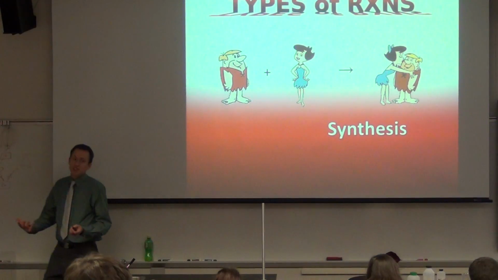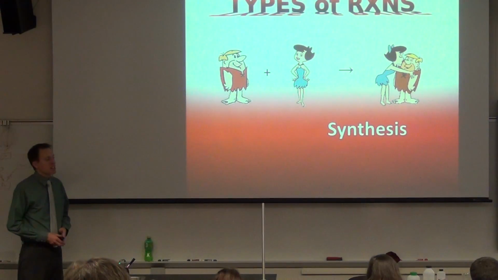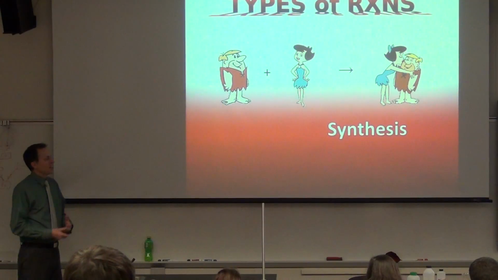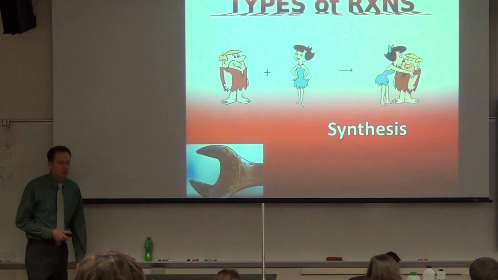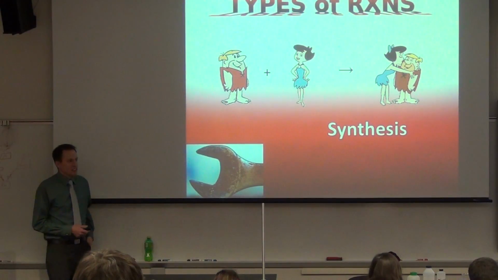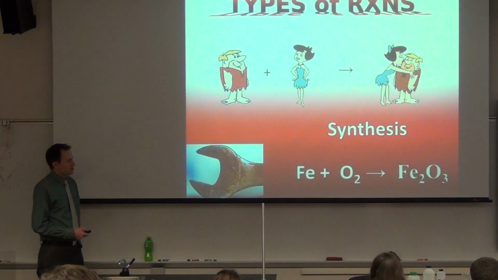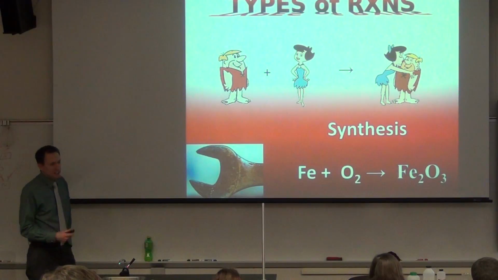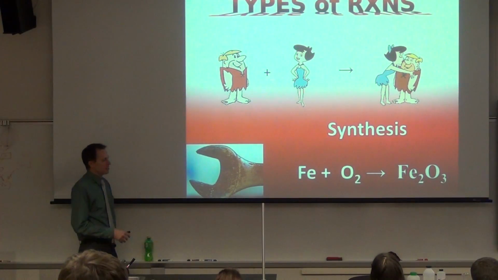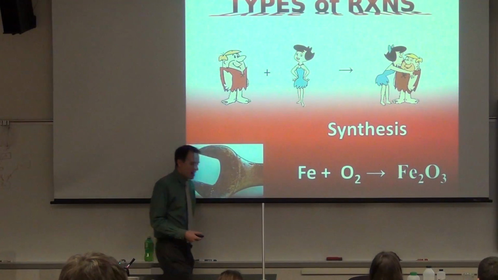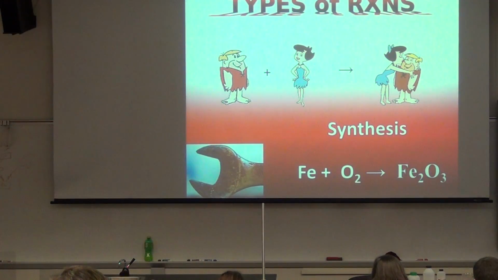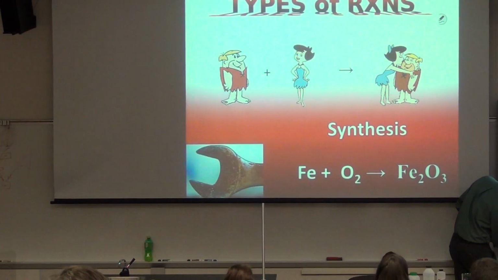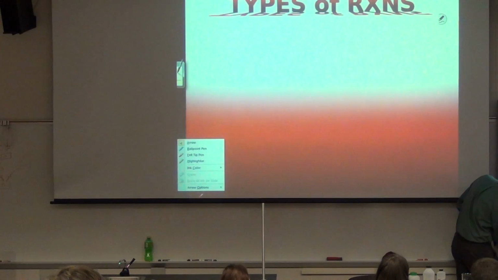So I have examples for each of these, and real common everyday examples, which hopefully allow you to grasp onto this a little bit better. One that causes billions of dollars of damage is rust. And for rust, you have iron, and there's more to this, but this is the heart of the reaction. You've got iron and oxygen, and it makes iron 3 oxide. I'll come back to it in just a second.